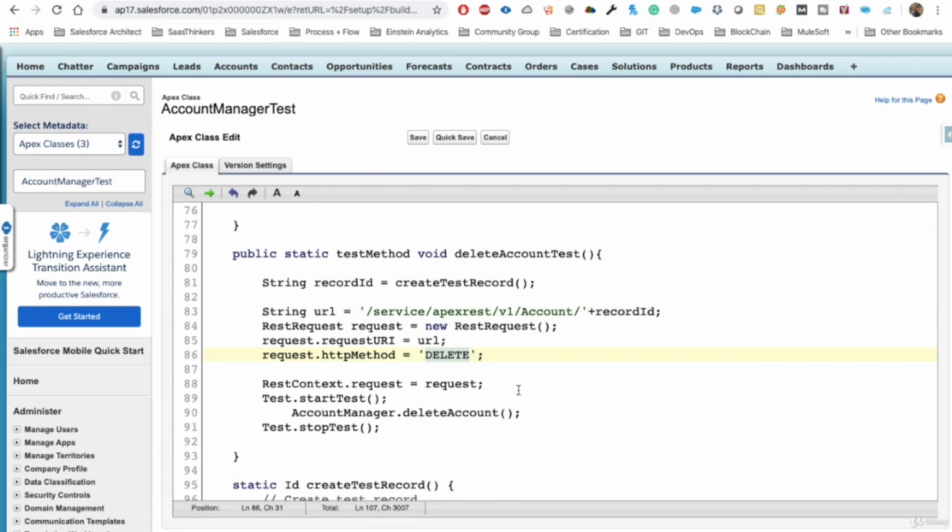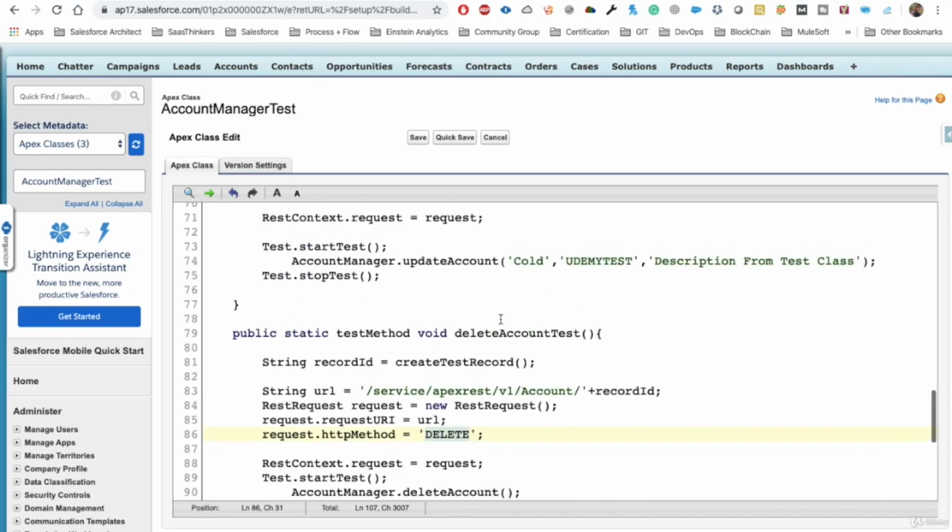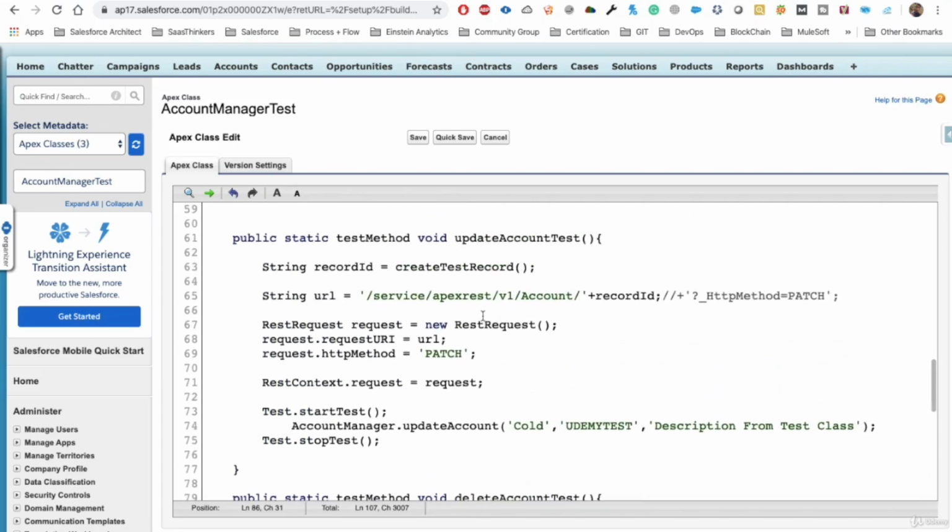And there are some cases where we have to create more than one method for a single method, because there are different logical tests with the help of if or else statements. We will also try to see how we can create more methods for a single method here. But before that, let's quickly test and make sure that for this update we made the method as patch. See how it works.